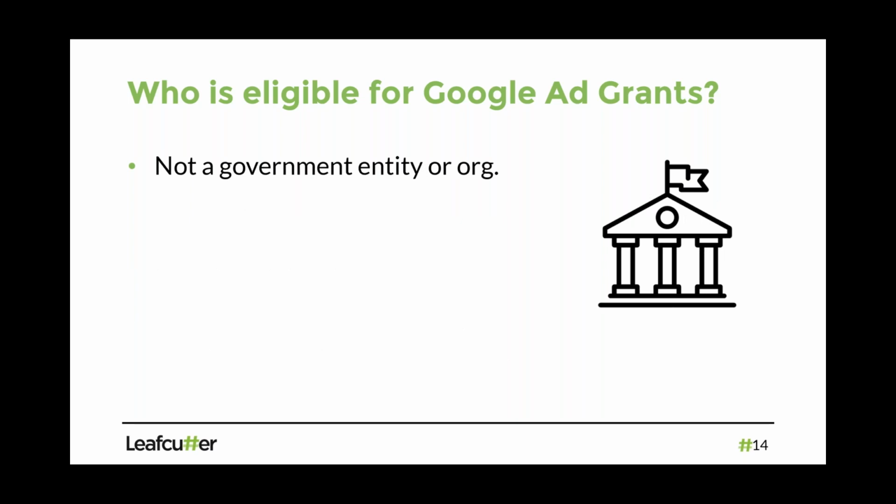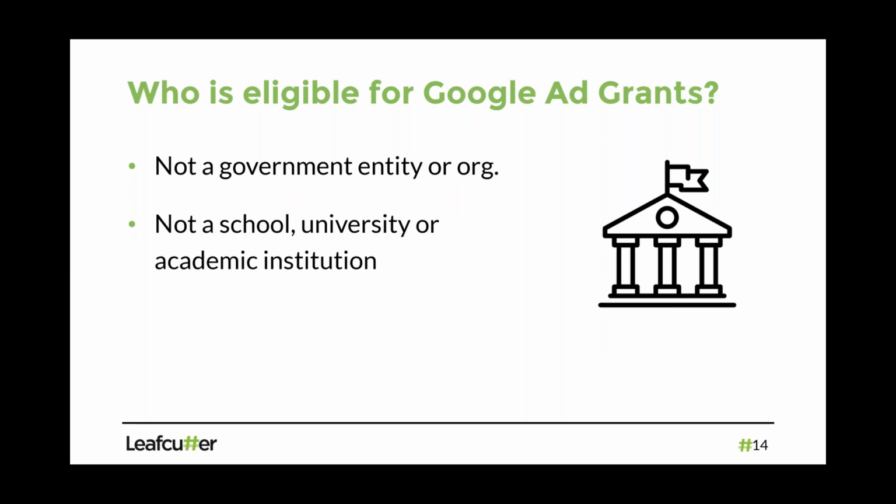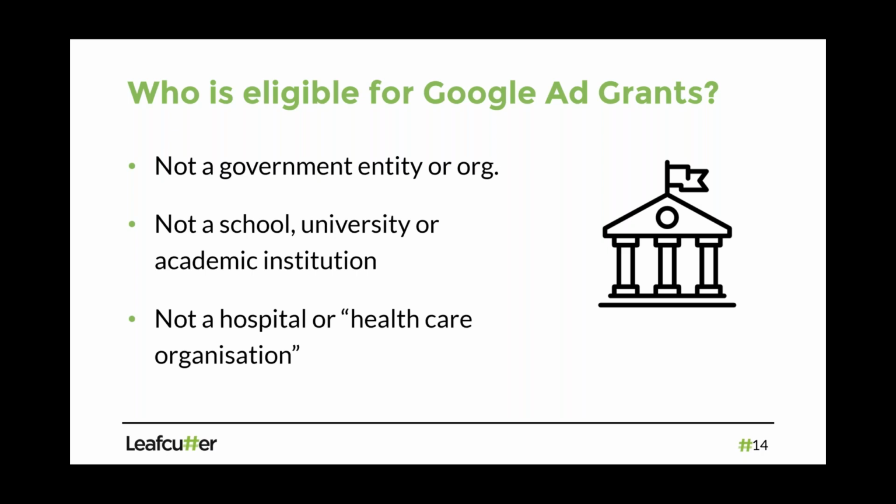A few types of organizations can't actually register for Google Ad Grants: government entities, schools, academic institutions, and hospitals and healthcare. Unfortunately, those types of organizations are excluded from Google Ad Grants. For schools and education organizations, Google does have Apps for Education, but they don't have the Ad Grants program for that particular sector.